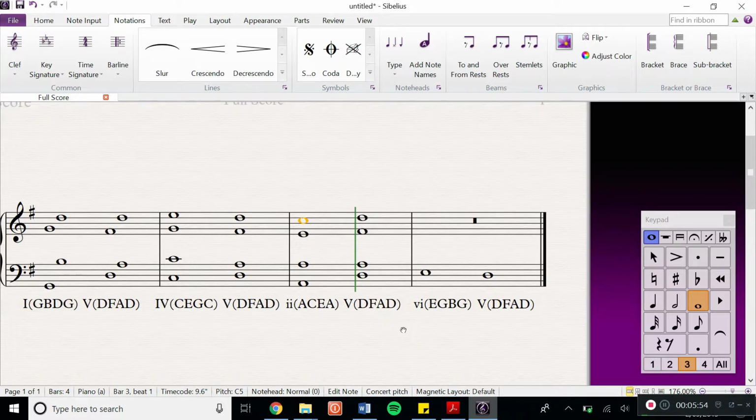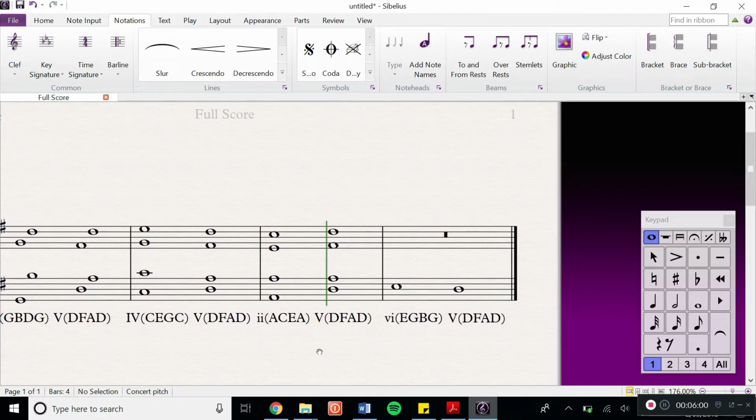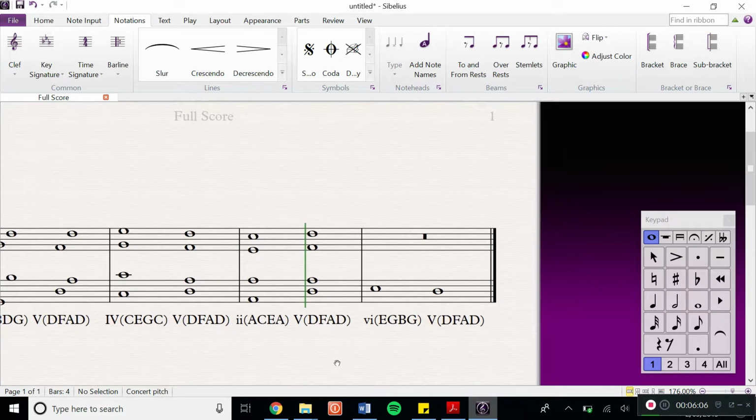Okay, so there you go. That's the sort of easy steps for me to remember. Obviously it doesn't sound like a perfect cadence because it doesn't have the same function, but it has the same sort of letters and the same way that you can figure it out. At the moment you can see that I've got all my notes going the same direction, which isn't ideal.